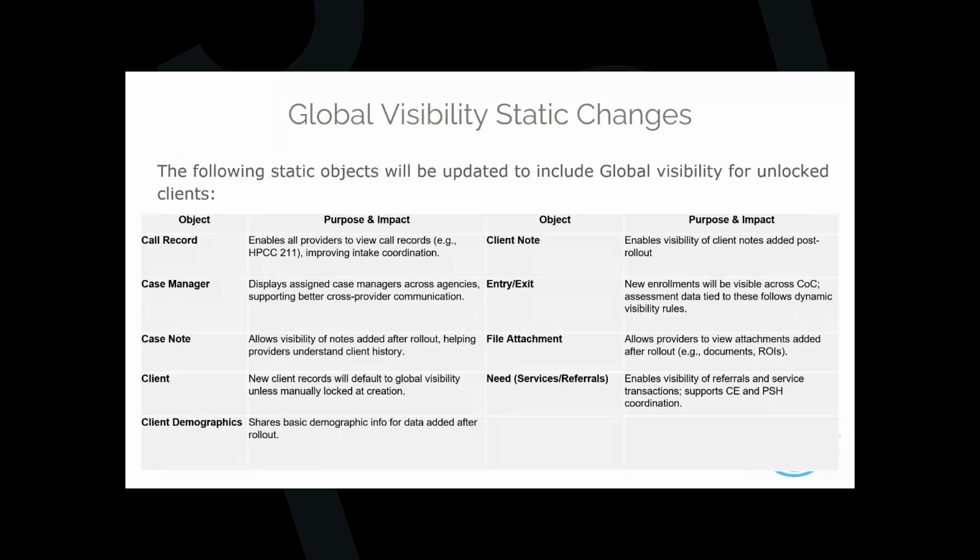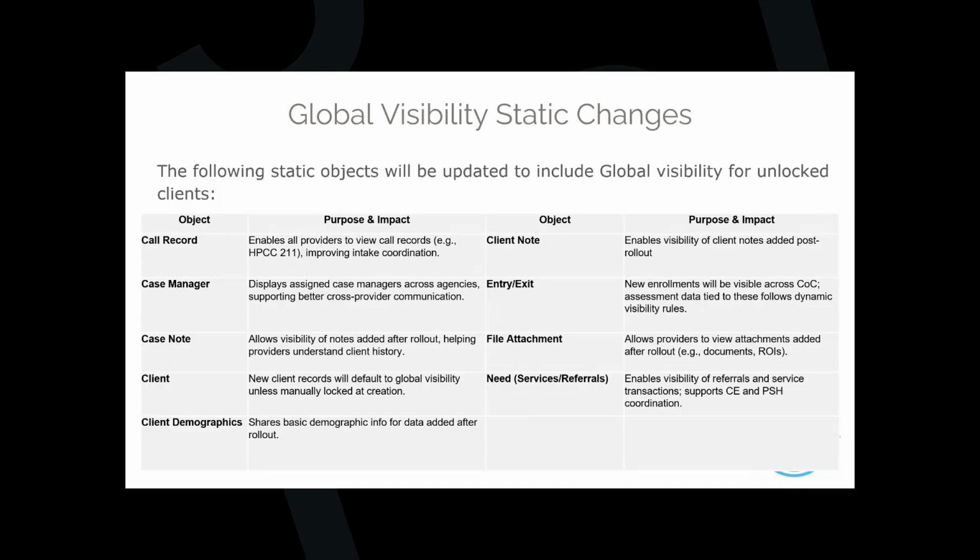One thing to note about this is that anytime you create a client record in the system, so you're the first person to create and interact with this client, at that point that client is directly tied to your agency and directly tied to your project. So what that means is that at that point, you have the ability to control the visibility settings for it in terms of locking the client record based on the release of information.